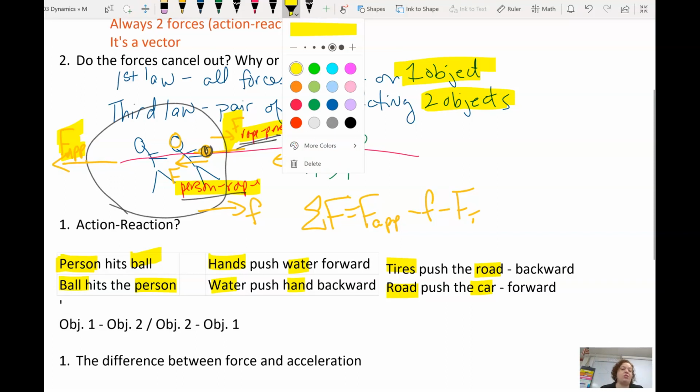So yeah, if I push on the desk, the desk pushes on me, all right? The force of me pushing on the desk, the normal force of the desk pushing on me. Kind of keep that one in mind. So it's action-reaction pairs, and here's something else. You think about which one happens first, okay?